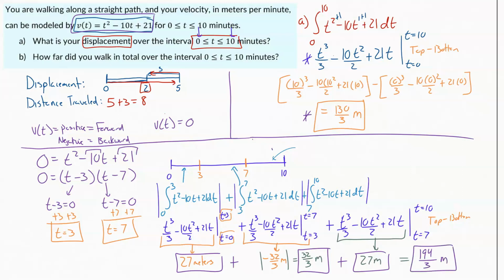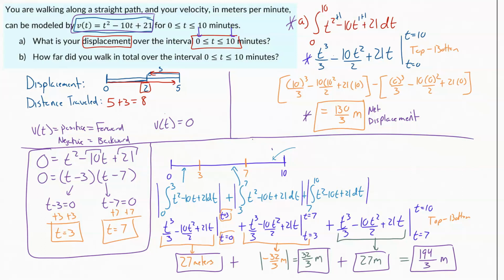So the big difference between displacement and distance traveled: displacement is always your standard, set the thing up from 0 to 10, however far your interval is, and your result will be the net displacement, how far you moved off of your original position. And then the more tricky one comes when they want to know the distance traveled. In that situation, you got to break up your integral based upon those moments when you would hit a zero velocity. And so that really makes it a whole bunch of little mini problems in one.